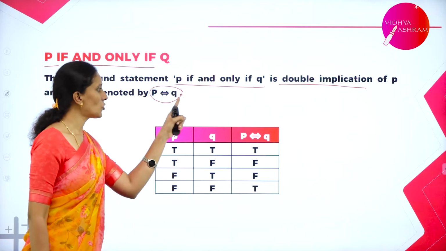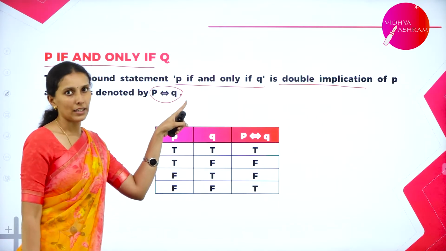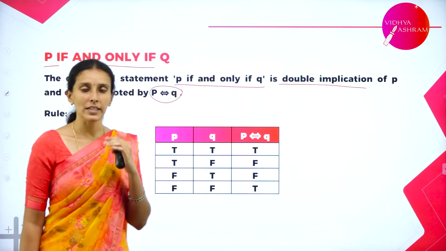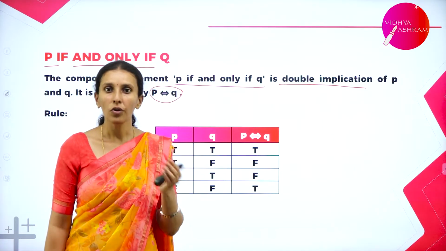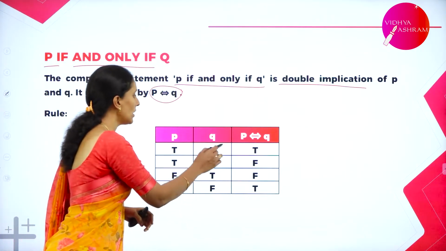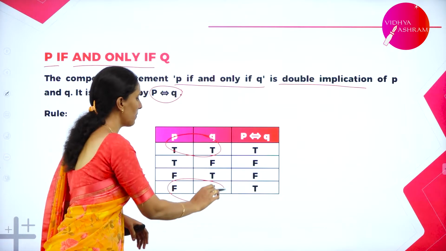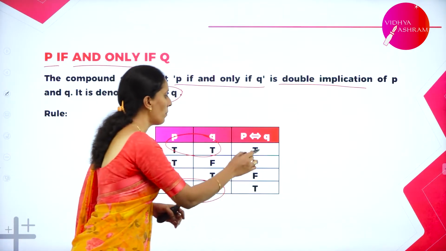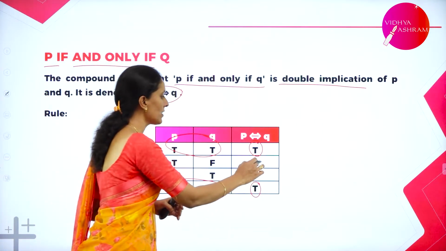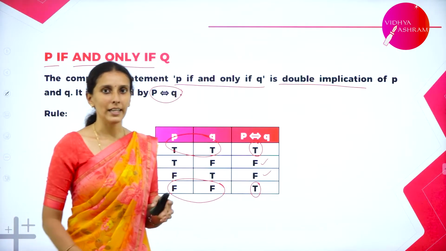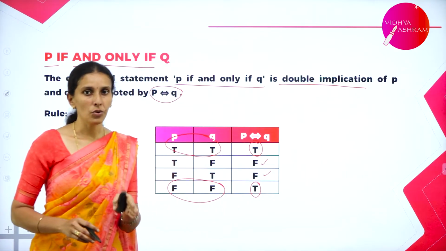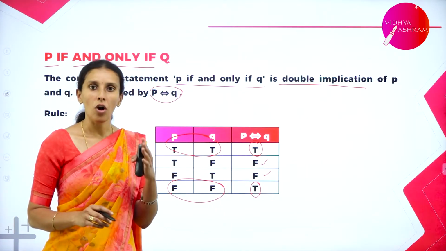That means it is true from both sides. If P is false, then Q is also false. If P is true, then Q is also true. So the compound statement containing P and Q is also true. Therefore, the rule of if and only if says that if both statements are true and if both statements are false, we conclude the compound statement is true. In other cases, it is considered false. If one statement is true and the other is false, we take the double implication as a false statement. It is true only if two statements are true or two statements are false.